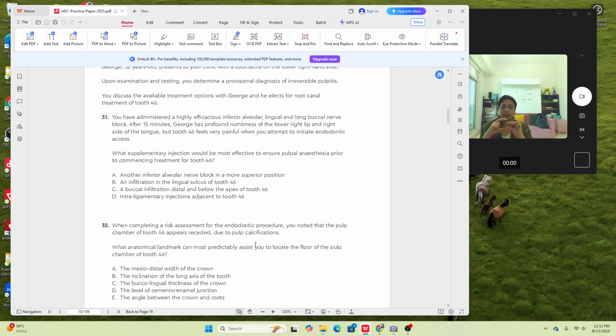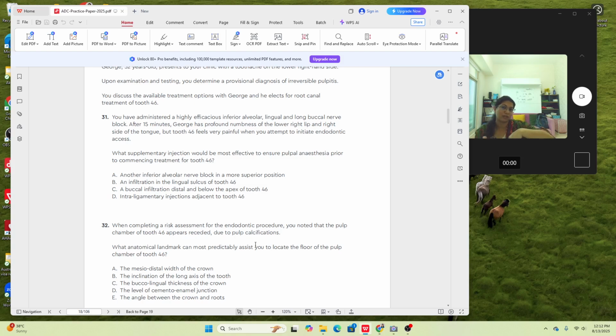So now you're digging in, and sometimes you do get a drop, but you just don't feel it because the floor is right here. So you don't actually get that space feeling of the burr moving in a vacuum, as in a healthy young pulp. When the roof is here and the floor is here, very next to each other, and you're drilling and wondering, you don't want to perforate the floor accidentally. How do you know how deep you are? You cannot keep taking x-rays all the time. So the easiest way is you take that burr and place it outside the tooth near the gingival margin, and you see the length of the burr, and then you place it inside the tooth, and then you check.